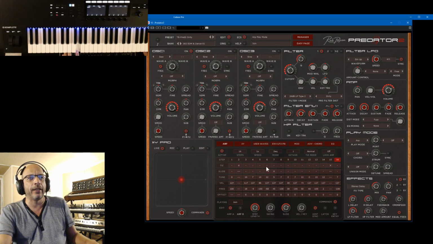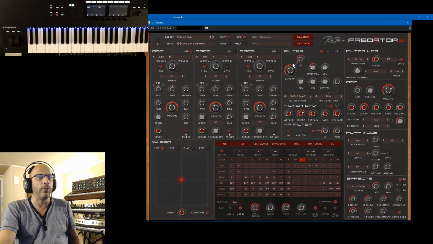This is ARP A. He can add it ARP A or ARP B. Now I put in the harp by filter. Let's see how this plays with the groove.